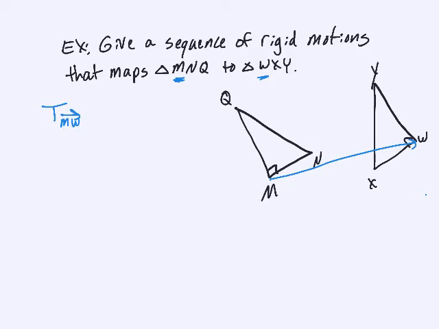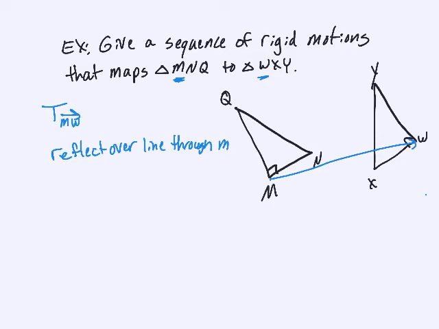So if I look, M and Q is going counterclockwise, WXY is going clockwise. So I would then reflect it. So the next thing you do is you reflect it. And here you could say just reflect over a line. Over a line through M.